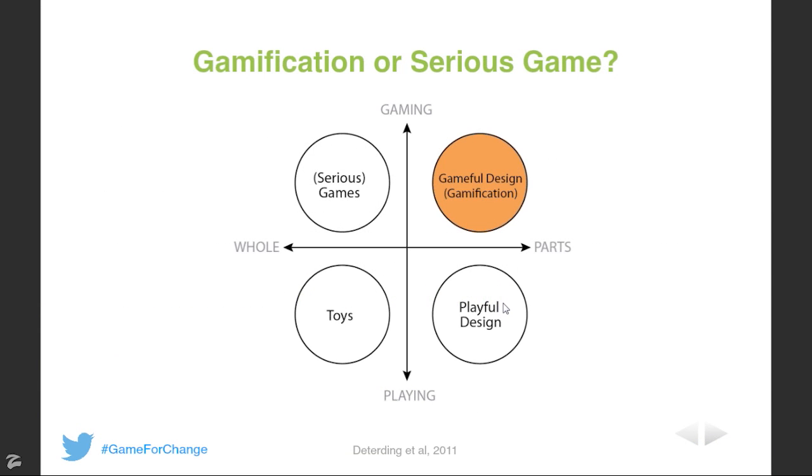And so I do want to clarify one other thing, and that's the difference between serious games and gameful design or gamification. This matrix that you see up on screen has been used a number of different times, going all the way back to thousands of years ago when we were originally discussing the difference between what is a game and what is just free play. But the arena that's known as serious games is a little bit different than gameful design, or incorporating game elements into our learning.